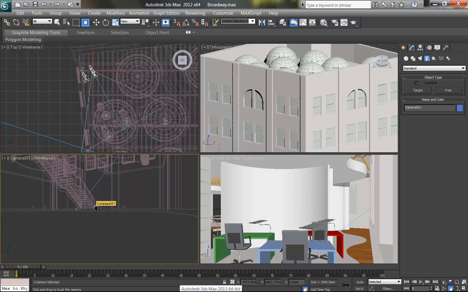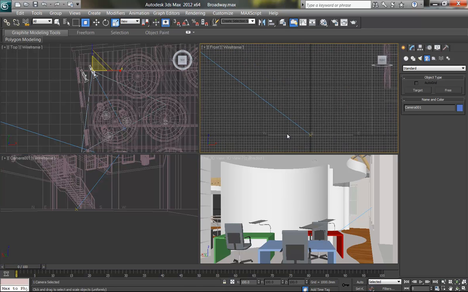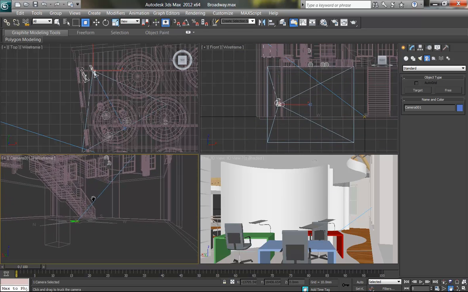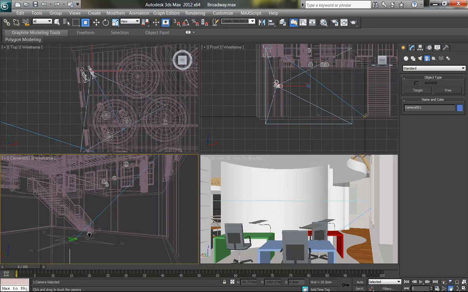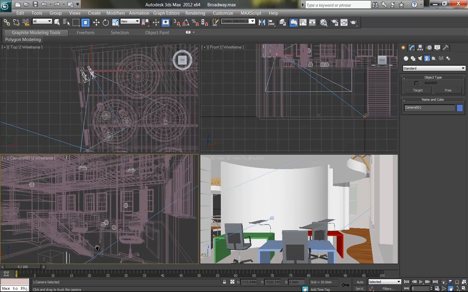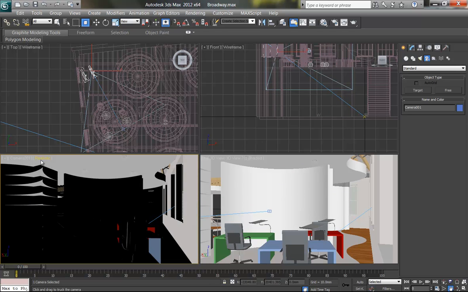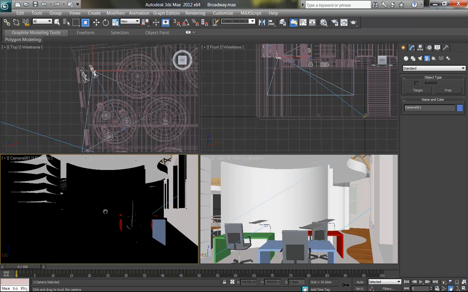That's called trucking. So the reason I'm using that is because trucking, you'll see if I switch to a different viewport so you can see it from the side. When I truck in this viewport here, it's going to lift the camera and the target together. And remember before what I was saying about keeping your views straight? So that's going to do that for me. If I just lift the camera up, then I'm going to go and lift the target up, and they might be at different angles. Okay, so here, panning or trucking, I'm going to hit F3 to go to wireframe, and you can see there I've got a pretty similar view to what I had.